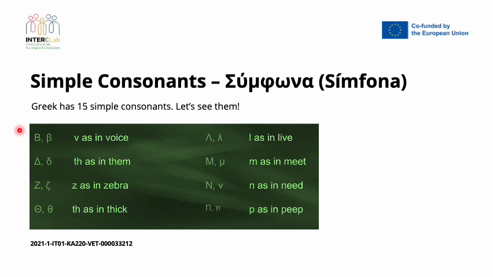V is what you have maybe heard before as beta. Okay, the correct pronunciation is vita, as we will see at the end of the presentation. So, this is the uppercase V, and this is the lowercase v. The sound, as we said, is V, as in voice. Okay, so V.